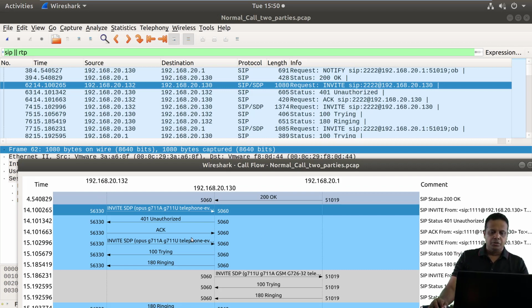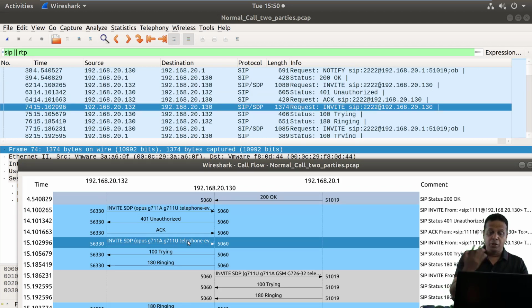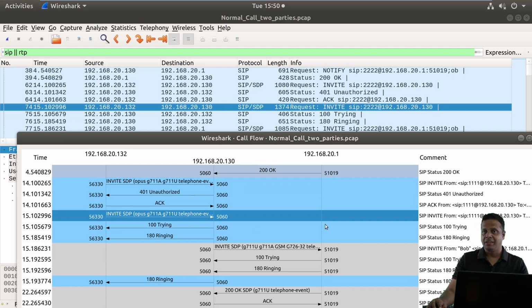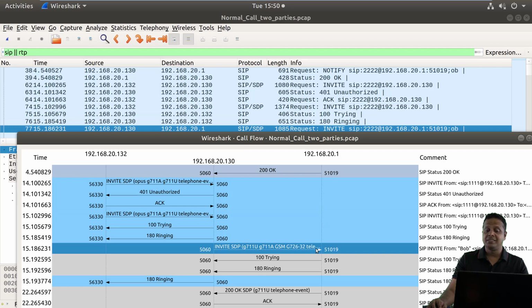Okay. So now the client sends it, and because the authorization and authentication succeeds, the server now goes ahead and basically tells the client that it's going to try ringing Alice, and then it initiates a connection out to Alice. So if you notice, this invite message now is actually from the server to Alice.